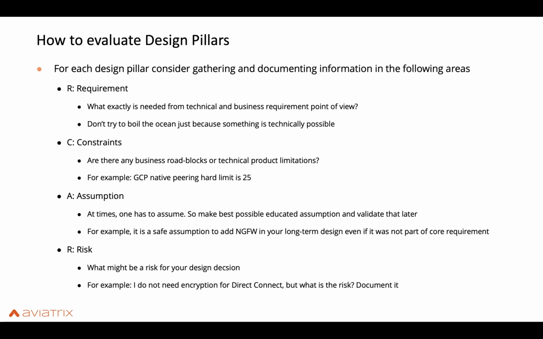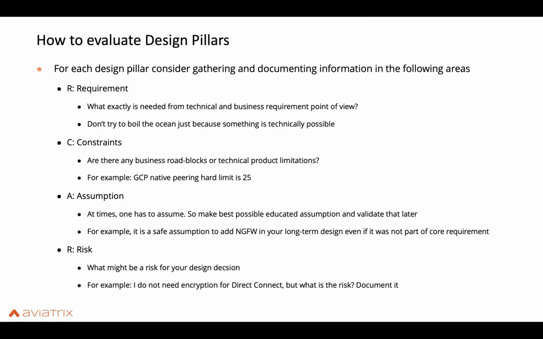For example, I have seen enterprises pick Direct Connect or ExpressRoute, and we know those links are not encrypted in nature, right? So that's a risk. The most important thing is to document those risks in your document, because that could backfire in future. Let's say you acquire or you are acquired by another company and their business is totally healthcare and very security centric. Then they might ask you, why did you propose this design or accept this design when you knew that Direct Connect or ExpressRoute is not encrypted?